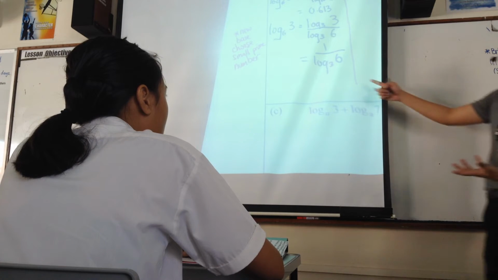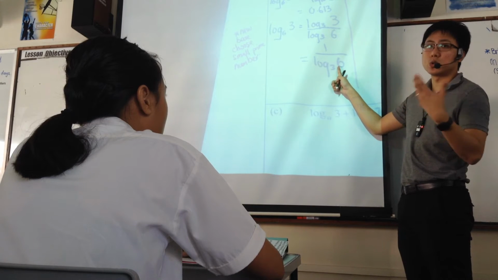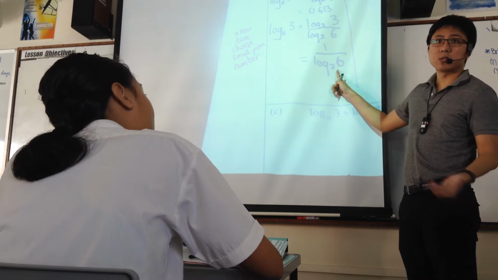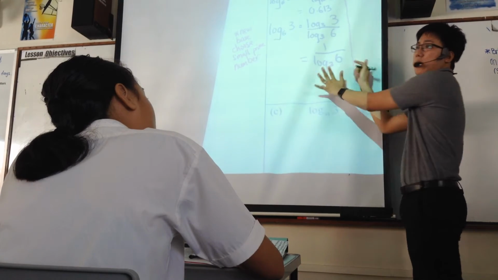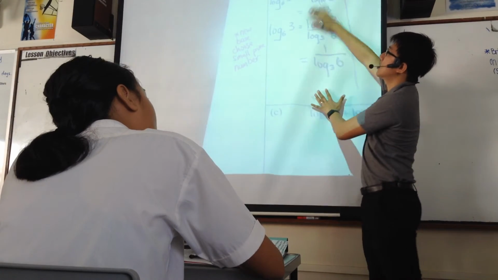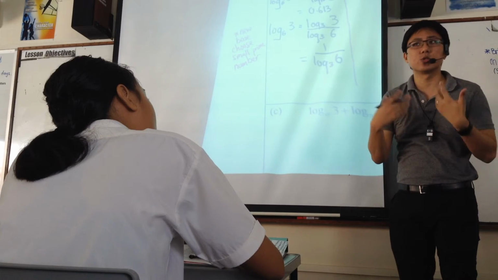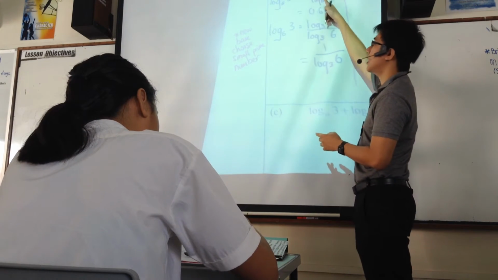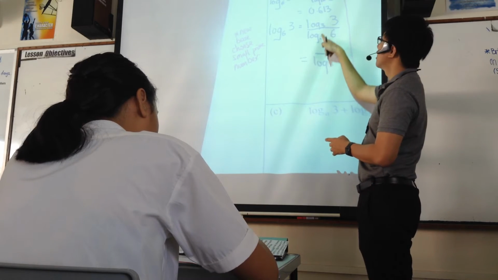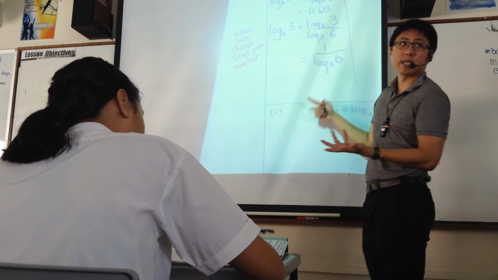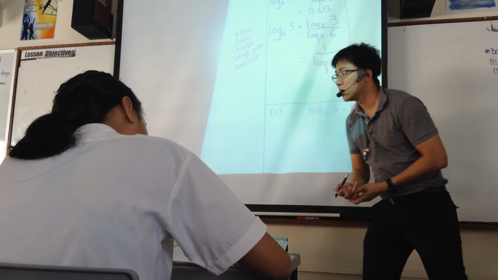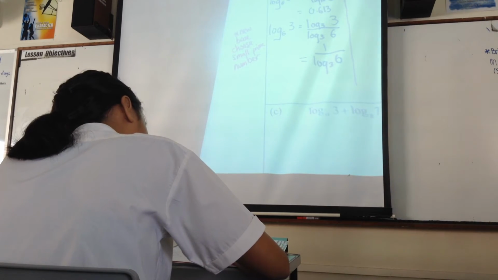If I want this, I will still need to change into log base 10. Okay? Understand? So here you are stuck. I stop here. What am I doing in these two? I'm trying to show you how to change base. You understand? So change base, I can change to base 10, I can change to base 3, I can change to base 7, 8, 9, 10, whatever. Whatever number I like, I just change. Follow?